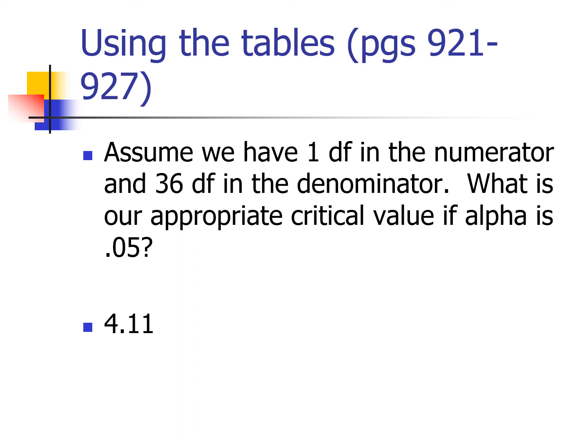All right, so the very first table, page 921, if you look at the very top, it says upper 25th percent point of the F distribution. So that's like an alpha of 0.25. We don't want that. The next one says 10%. That's like an alpha of 0.10. We don't want that. So the third table, page 923, says upper 5%. That means that's the alpha of 0.05.